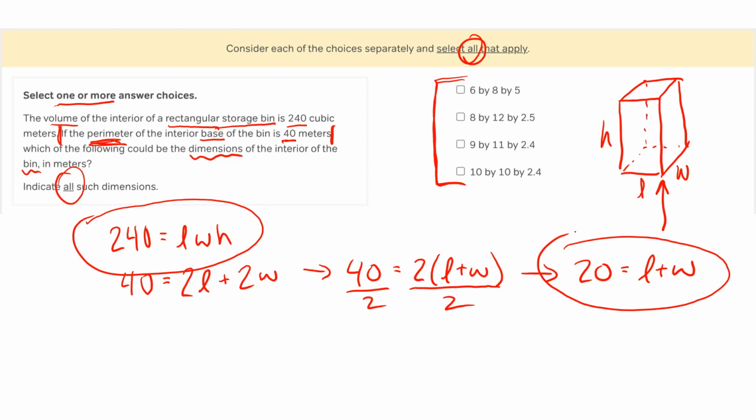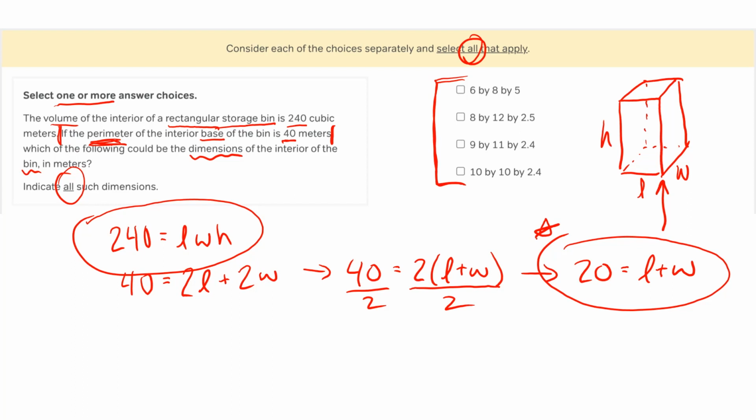So if an answer is correct, both of these equations should be true for that answer. So the first thing that I'm going to do is go ahead and evaluate each of these answer choices using my easier equation. That's mostly because I'm hoping that I'll get lucky and be able to eliminate 3 answer choices and pick my answer without even dealing with the other slightly more difficult equation.